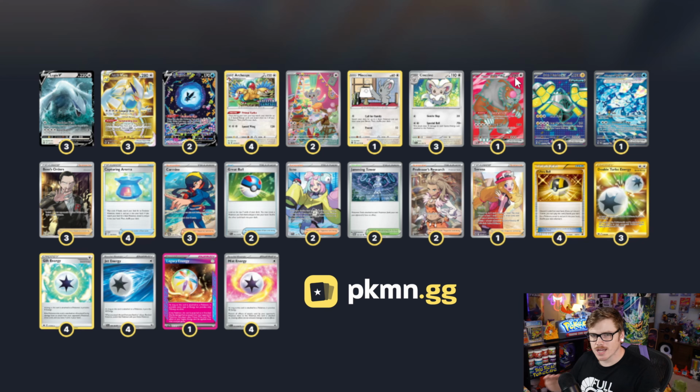It doesn't get used as often as I would like it to, but I still think that it is a very good inclusion in the deck nonetheless. And it's also able to help us pull off very difficult situations where we're only able to get 1 Archeops out. So that is also a good reason to have the Bloodmoon Ursaluna in the deck.